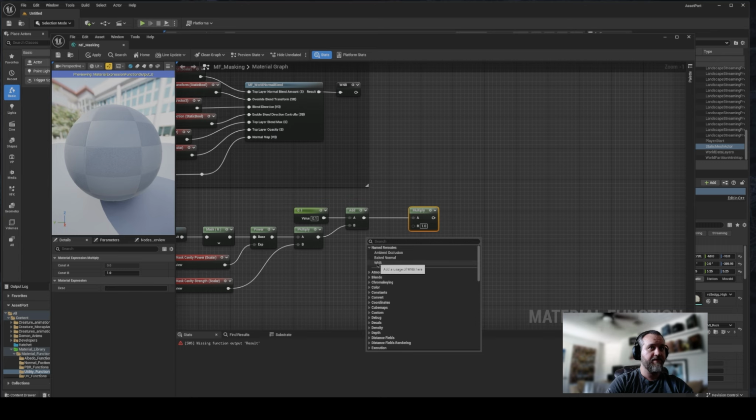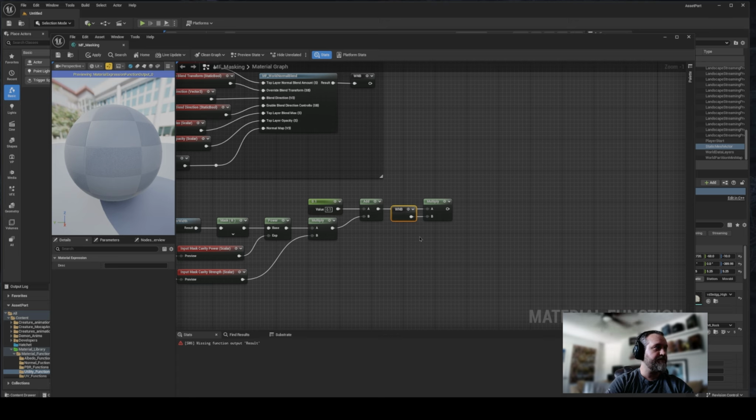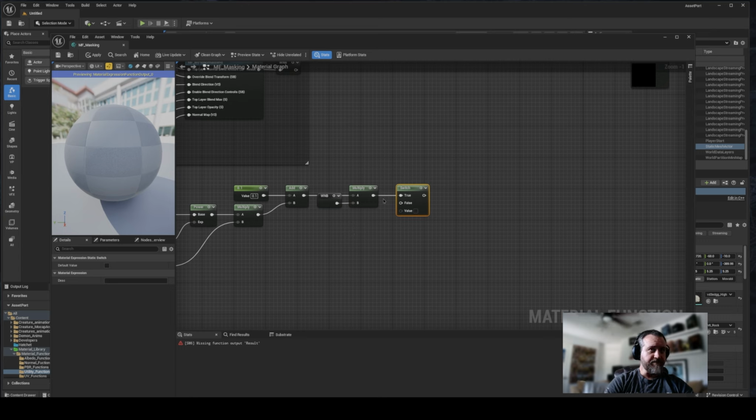So if we grab our WNB here, our named reroute for our world normal blend, and plug that into the B of the multiply. And then from here, I'm going to do a static switch. We'll leave this as the true. As far as the false goes, we're just going to hook up our 0.1 constant.